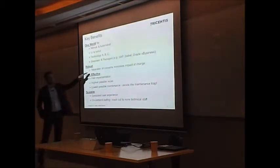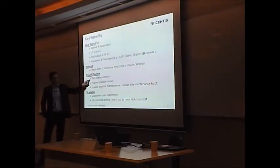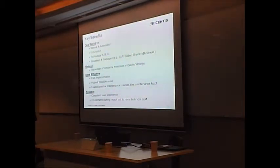It will give you this separation of concerns, which will minimize the impact of change. If change happens, you will have one point of maintenance, not 3 or 4 or 10 or 50 or 100. One point of maintenance. It's fast in the implementation, and there are enough case studies out there in model-based test automation, because you can speed up, you can have much more reuse, and you can speed up the implementation because you can reach out to non-technical staff.